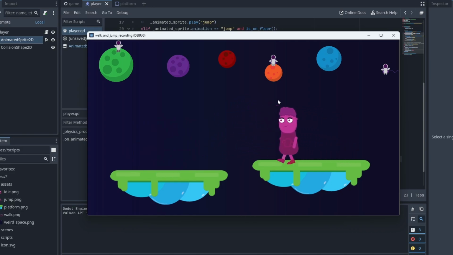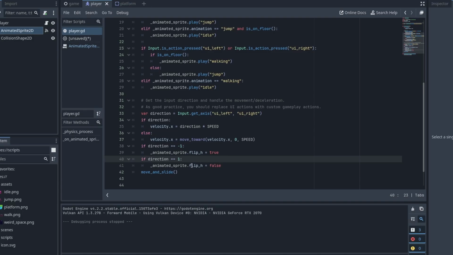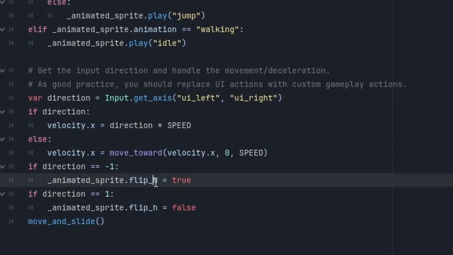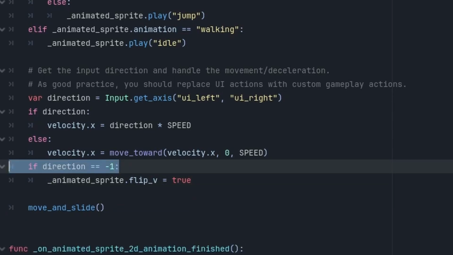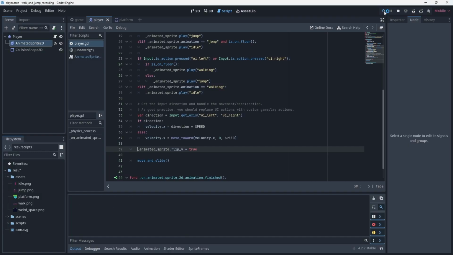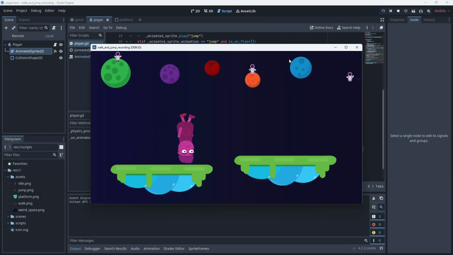And we're basically done. I hope you enjoyed this video. Before you go, I want to show you one last thing. This is in case you make a game in the future where you need your character to go towards the ceiling. In order to achieve that, it's very simple. All you need to do is flip it vertically. Let's see how it looks. This is the only line we'll keep. Yeah, so this is how you go on an invisible ceiling and also fall between the platforms.